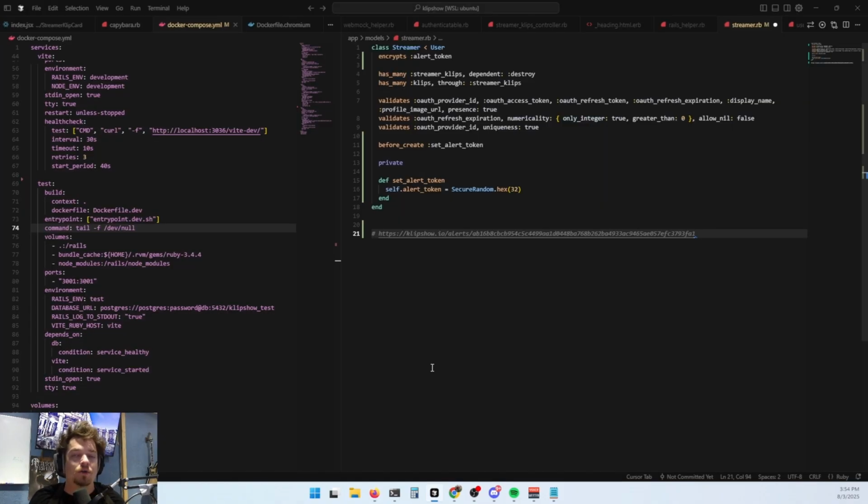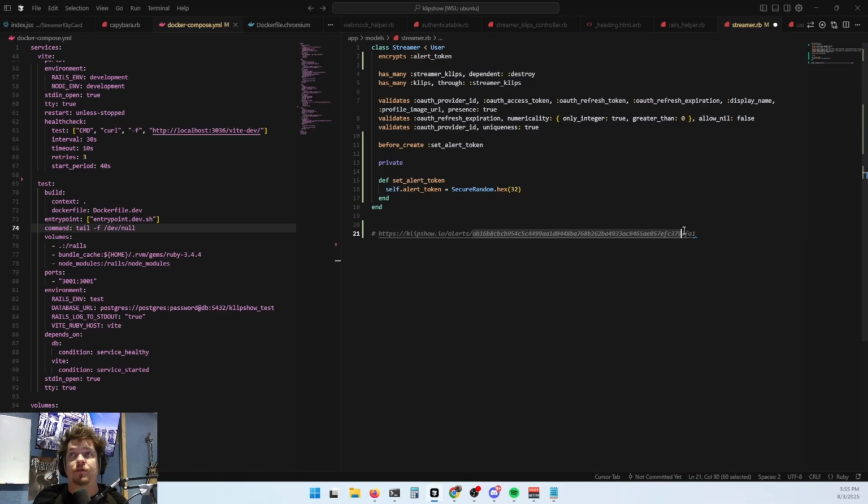In OBS, how these types of services usually work that I've seen is you'll have a URL that the streamer will input as the URL for the browser source they're adding to actually make this work. And the URL looks something like this. We'll have our host name here. Maybe we'll segment this under the alerts.